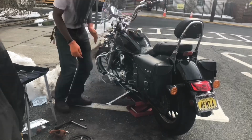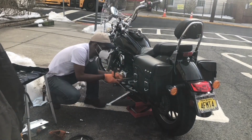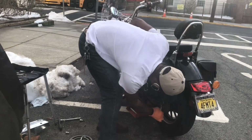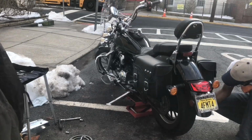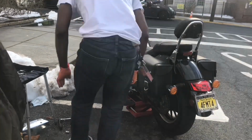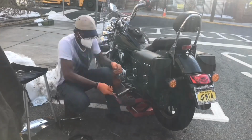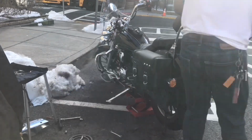So once you get that, you have to drop the bike, then the rear wheel won't move. Then you have to loosen the front sprocket, right? And after that, you get on to removing the rear nut. Well, the long axle bolt, I think it's an M14. It looks like one of those dirt bikes you've seen. It's the exact same specs. And the torque for this one is 42 foot-pound.